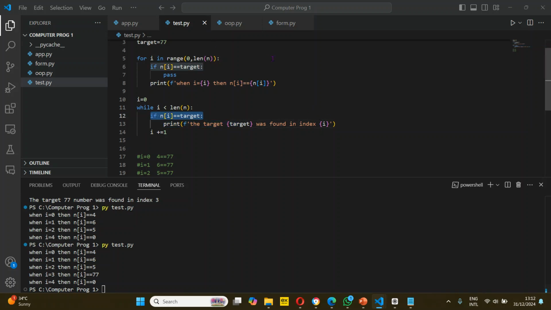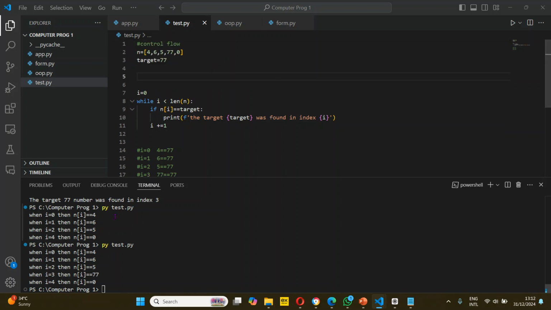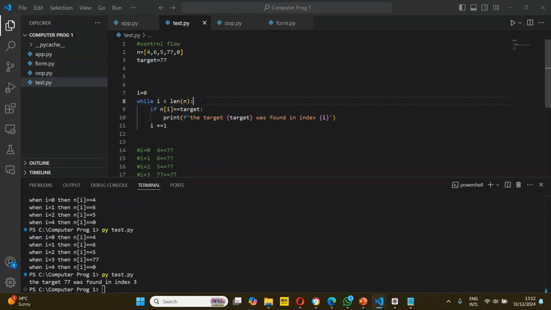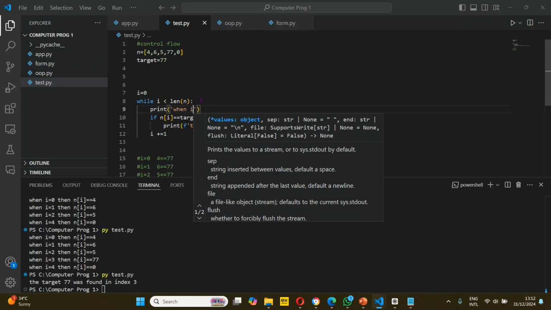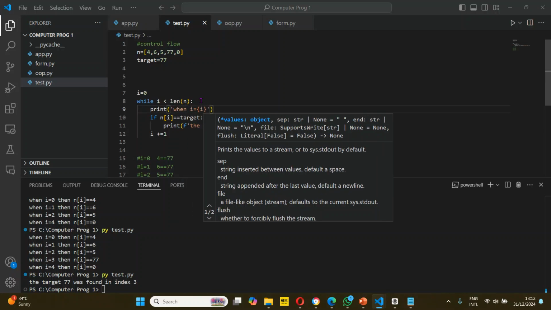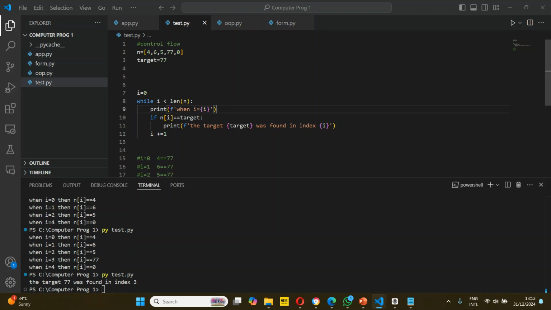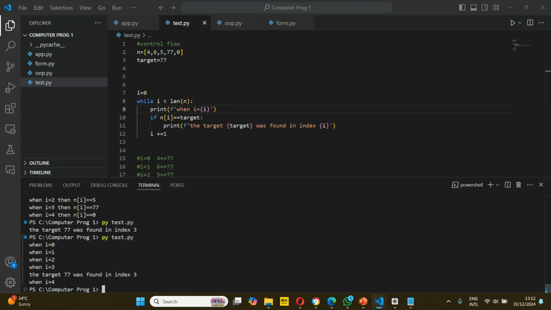So if I'm to run this, let me remove this for loop, right? If I run this, it will execute everything. The target number was found at index 3. So let's find out if it runs everything. I'll put print here, "when i is equal to i." I'll put a format here. If I run this, you can see when i equals 0, it does nothing.